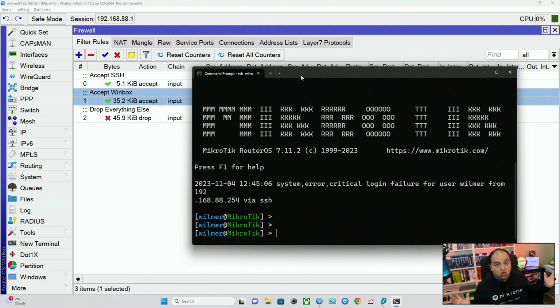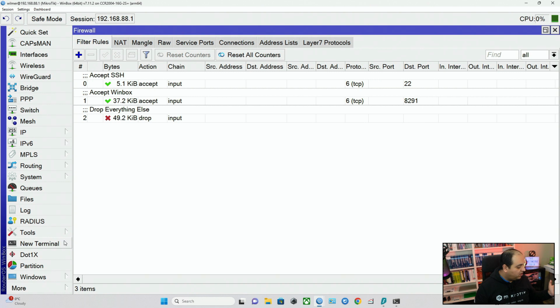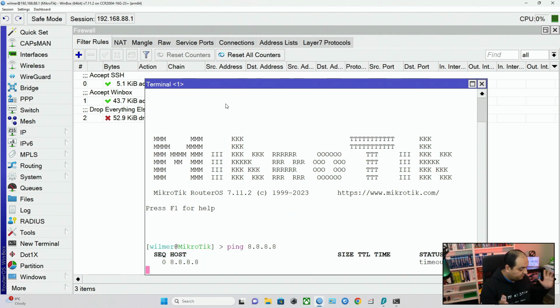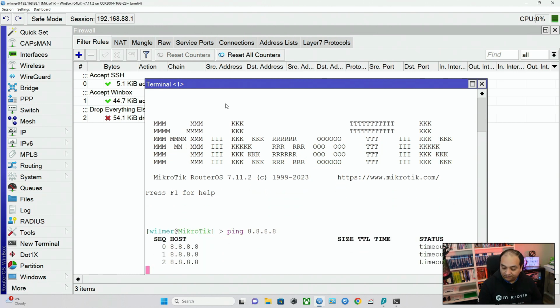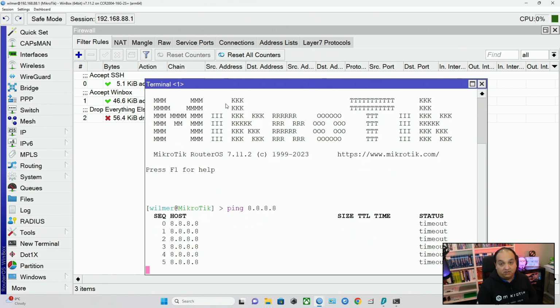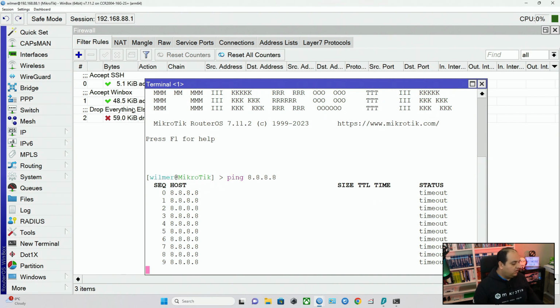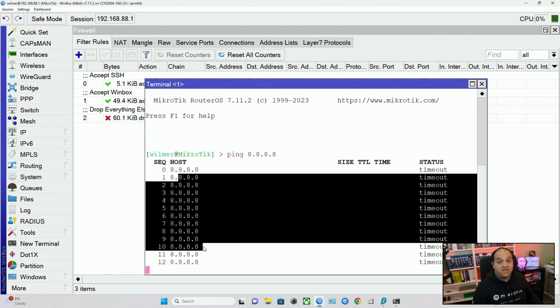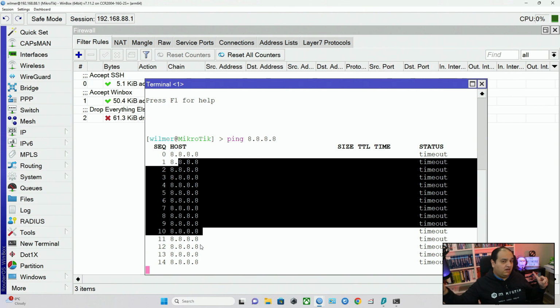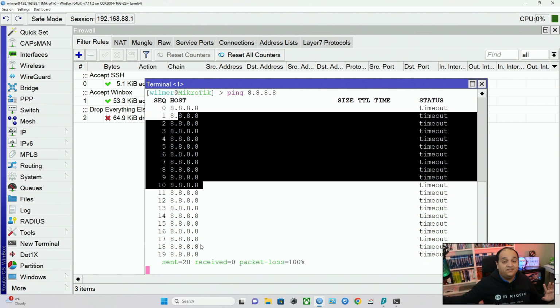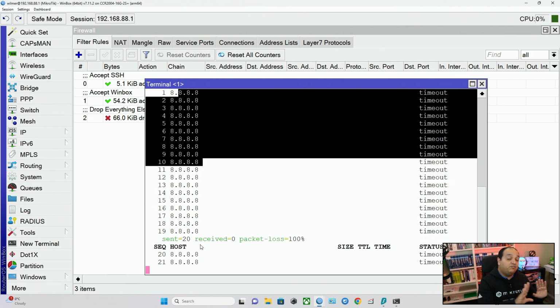Everything looks good at this point, but let's see what happens if I come to the terminal and send a ping to 8.8.8.8. Enter. We are getting a timeout, and here we have a problem. That means that the router is not getting the responses back. You can see that the router is sending that ping message. The echo request is leaving the router, that is output. But then the traffic is hitting Google's DNS server that is going to send the responses.